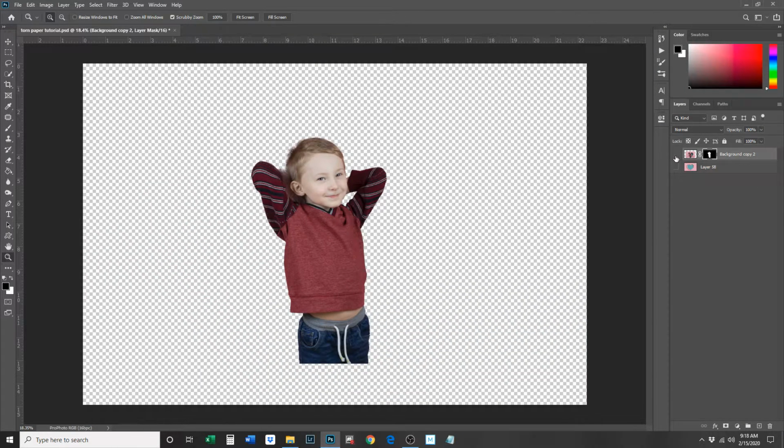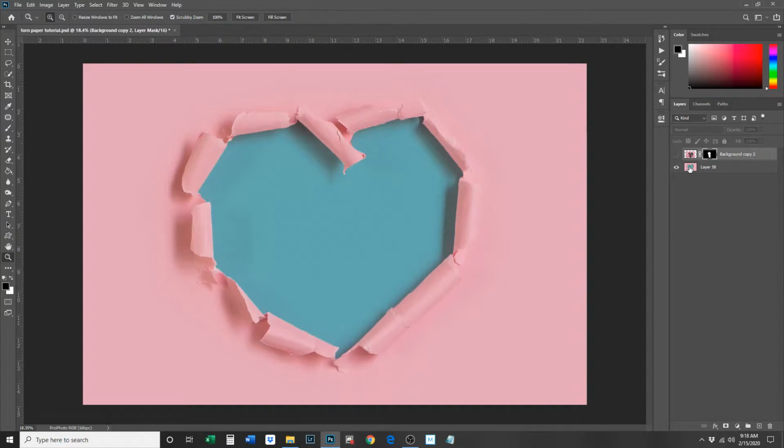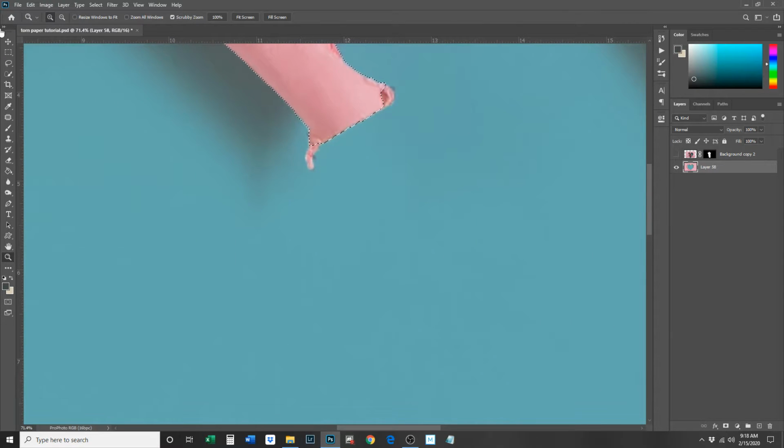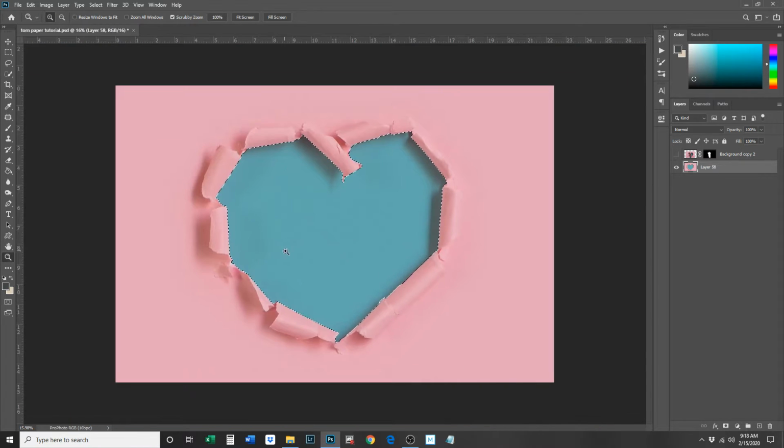Now I'm going to turn off that layer and I'm going to turn on the backdrop layer and select it. Make sure it's highlighted. And then I'm going to do the same thing with the inside of this heart. So select your quick selection tool and just drag it around the blue. If there's any places that you want to clean up, like here it didn't select everything, so we'll grab the minus selection up here and then just drag it over the parts it missed. And you can get as detailed with this as you want. This part's going to be covered up by his head, so it's not really important that we get all that.